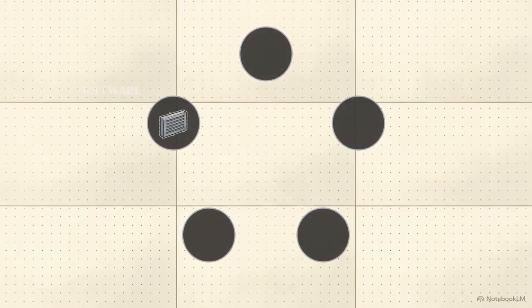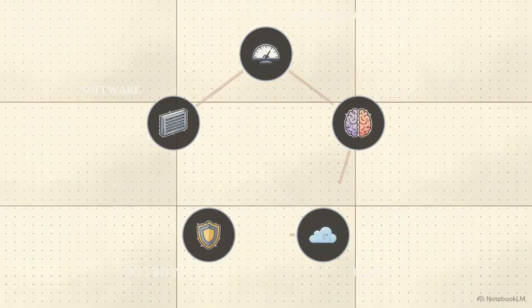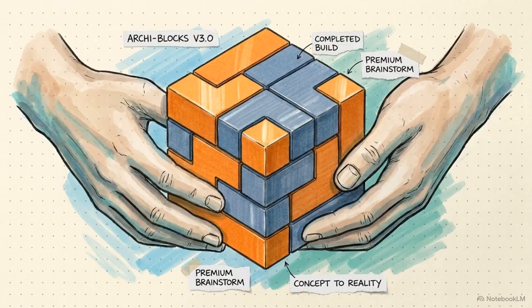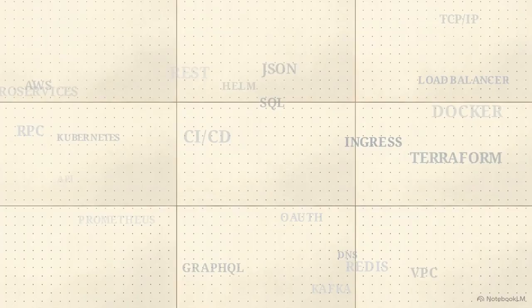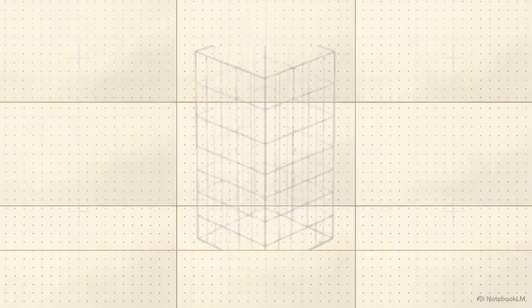This approach allows us to see the 5 pillars of technology: software, data science, AI, cloud, and cybersecurity as one connected map. They aren't separate subjects. They are the stages of building and running a single digital promise. By focusing on these first principles, we can move past the noise of the vocabulary and watch a system come to life from the ground up.